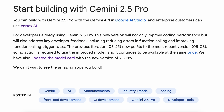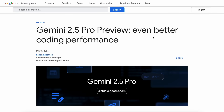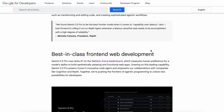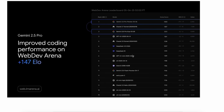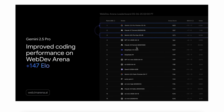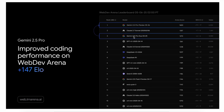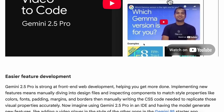It is the same price as before, but we are getting even better coding performance. I have tried it and it is really very good — it can replicate the whole Twitter platform with all the quirks and everything. It's exceptionally good at front-end tasks and just works amazingly well for all kinds of coding tasks. Literally, Google is on a roll. It's really awesome to see free performance upgrades on the already great models.